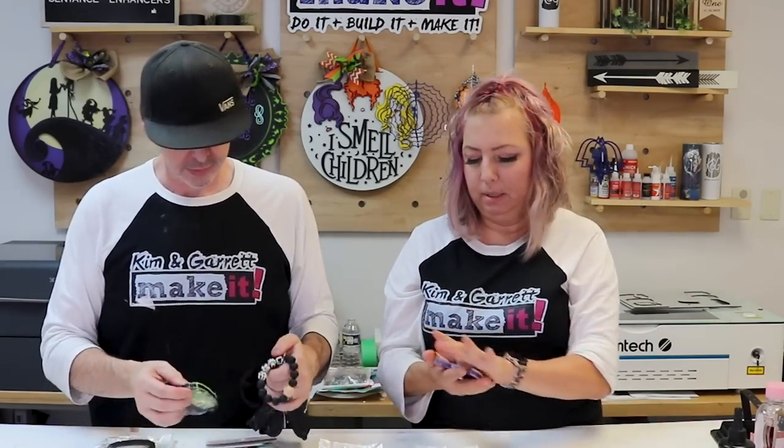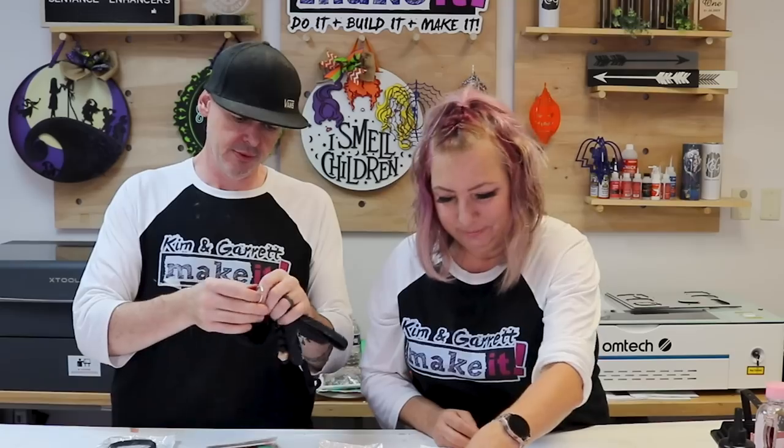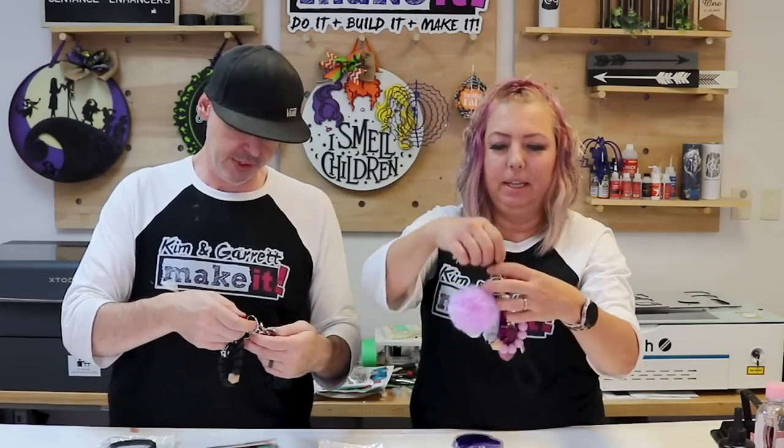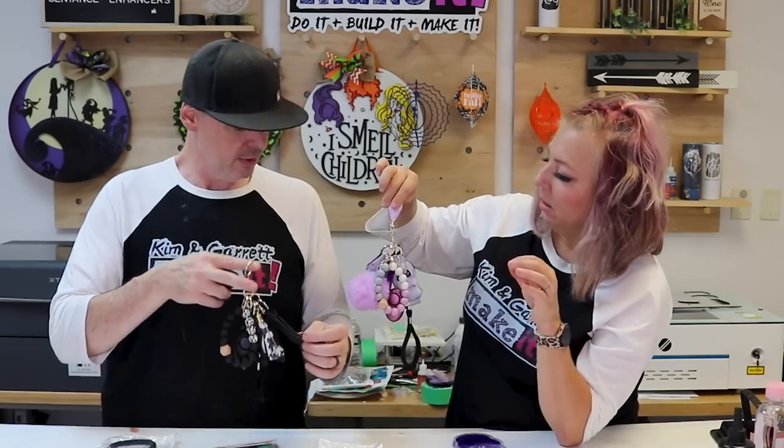All right, well, let's put the... these are a little bit... they got a little bit of baby oil on them. Do I use this one that's open? Do one of these have an open? It looks like they're all hooked to the tassel.